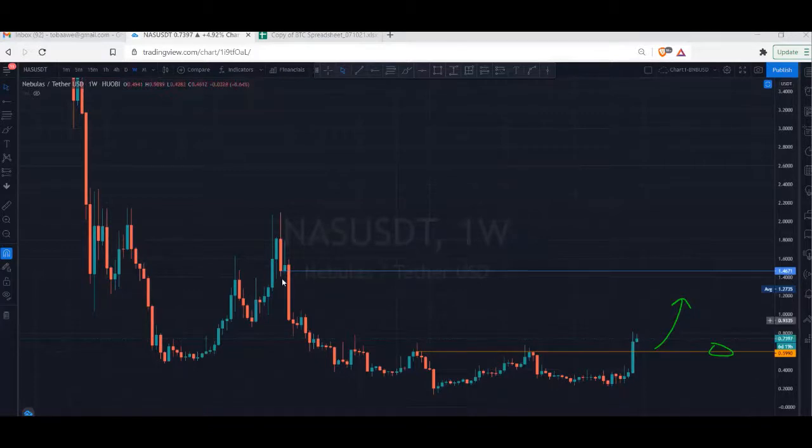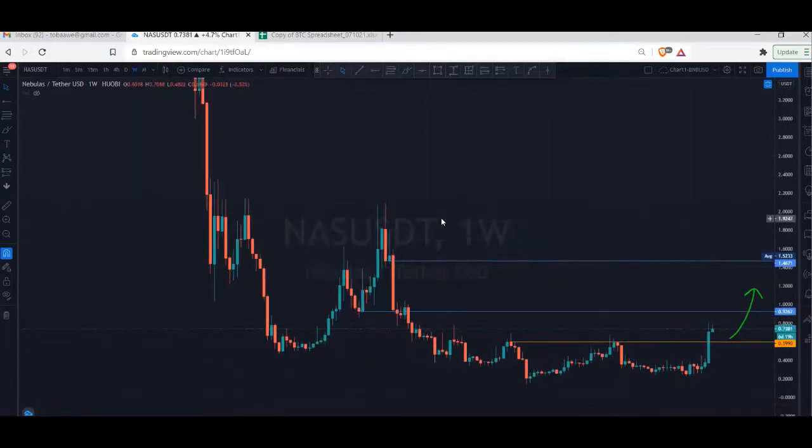Now, I have one level here. How do I pick this level? These things are more of practice and you become used to it. I look at where price is coming from and where price encountered a reversal. At this point, price encountered a reversal, so this point, this swing low, is a level. You see how I'm taking it from here, how it almost confluences with this line. So that's one level.